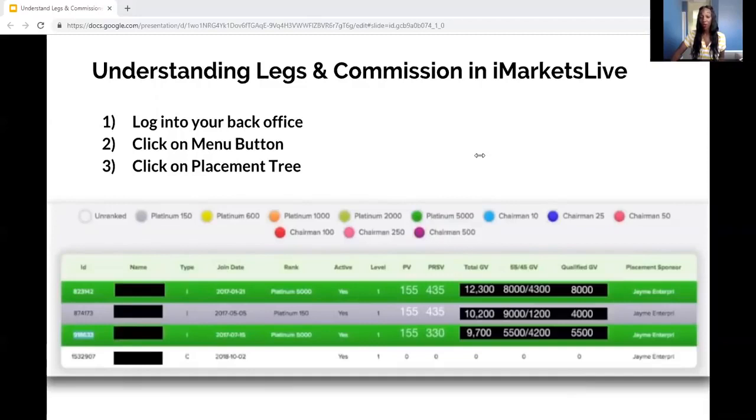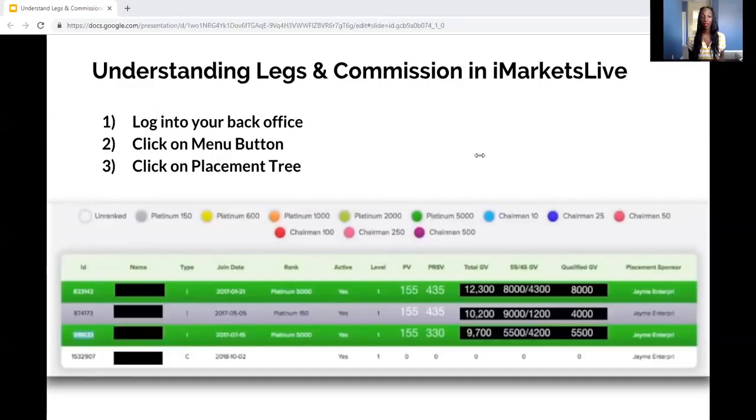So the last thing that I concentrate on when I am in this section is total group volume, which you'll see as total GV. This is the most important area. So this is what I look at every day to check the pulse of my business. Now keep in mind that volume fluctuates daily, but what you want to do is check your total group volume to check the pulse of your business at all times. This is also helping you to maintain your current rank as you work toward your next rank. So let's discuss how this works.